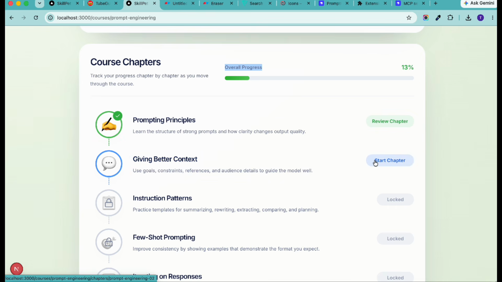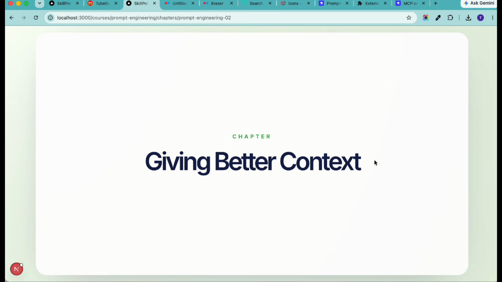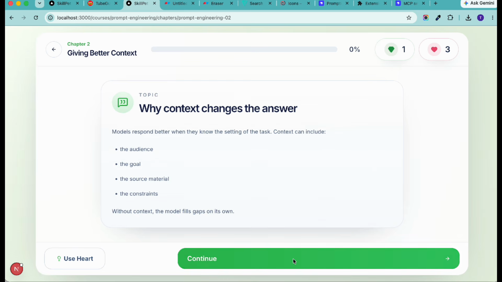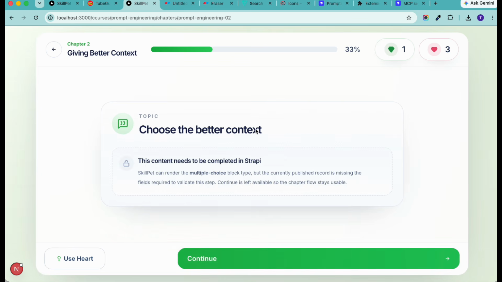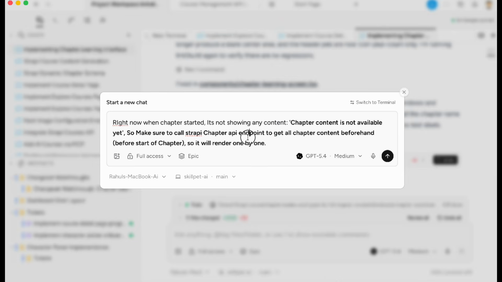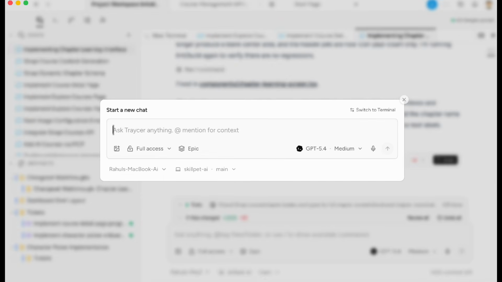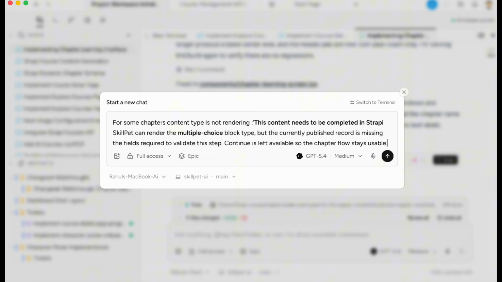But as you know, the chapter content is working; the only thing not working right now is this one, the multiple choice or other content types. So you can simply copy this, so it will be easy for AI to understand. Here we will say: for some chapters content type is not rendering, and you can paste this.